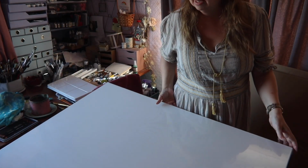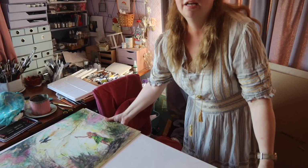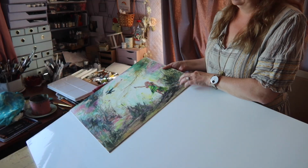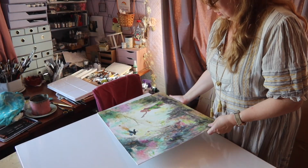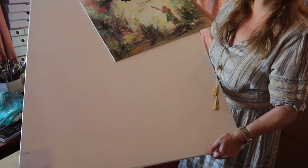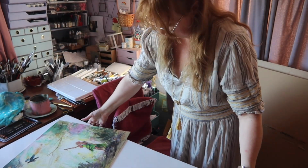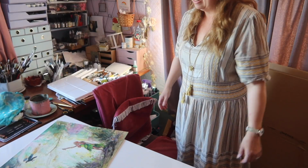Okay, it's not quite as scary. No, it is as scary. Oh my god, it is humongous. Look. That's the size of my normal paintings. That's 16 inches by 20 inches. So that's basically a quarter, isn't it? Just look at that comparison. Oh my god, I am a little bit terrified. It doesn't even fit on my desk.